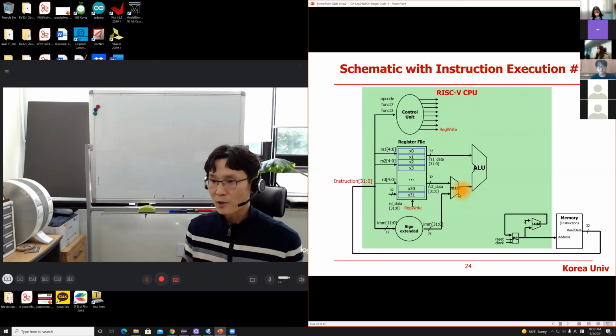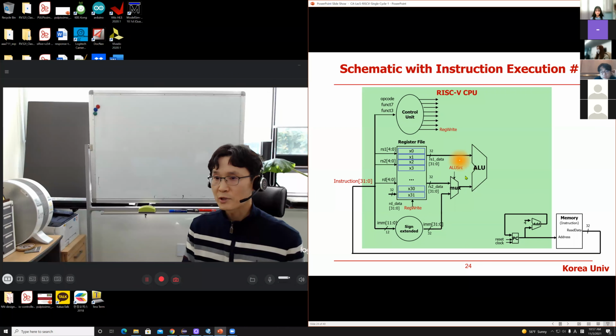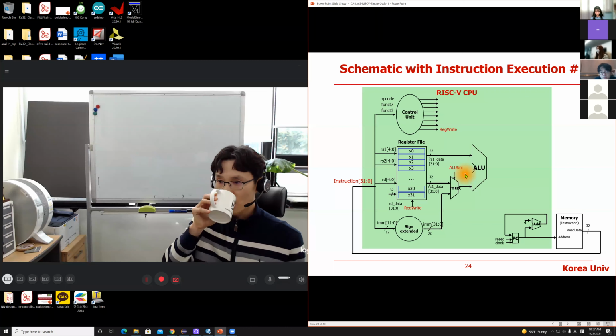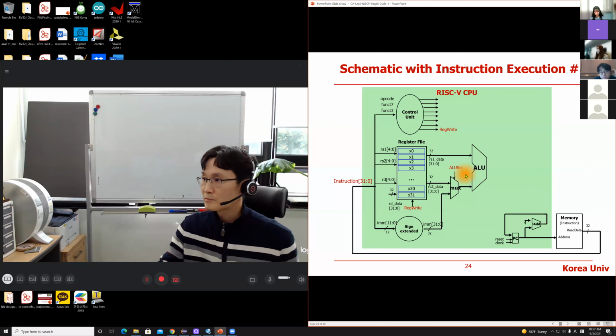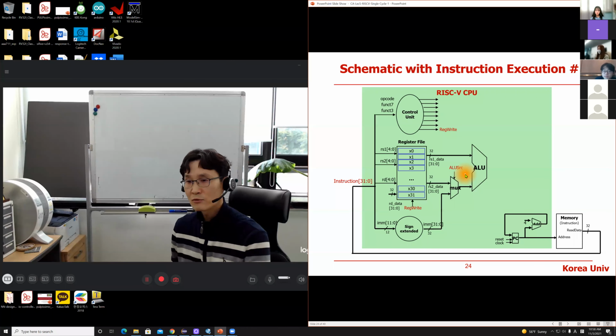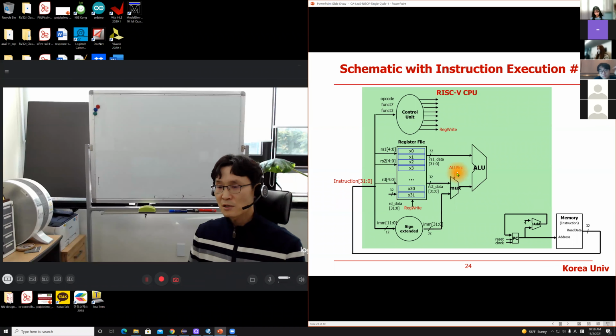Adding a multiplexer means you need a control signal, a selection signal, like this: ALU source. Who do you think is supposed to generate this control signal? The control unit, right?